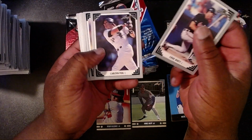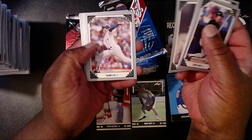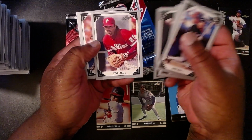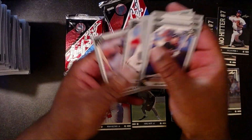Ernie Witt, Carlton Fisk, Jimmy Jones, Mario Diaz, Danny Cox, Mark Lee, Tony Fossas, Brian Downing, Jose Rijo, Randy Johnson, Steve Lake, Ron Darling, Kevin Bass, or Bobby Bonilla.